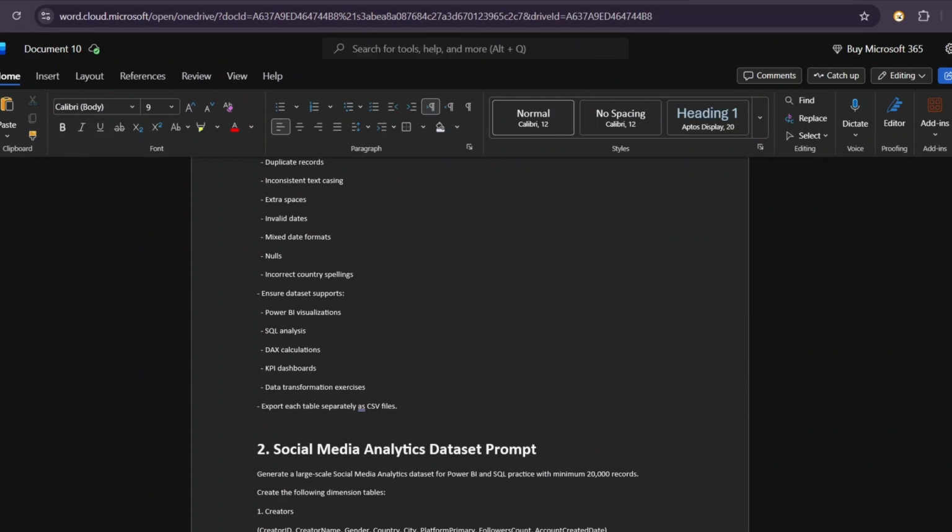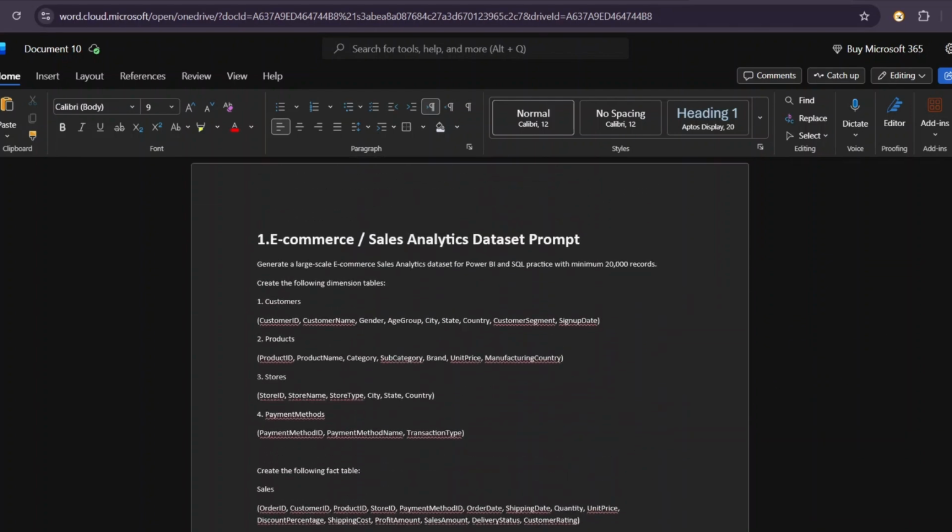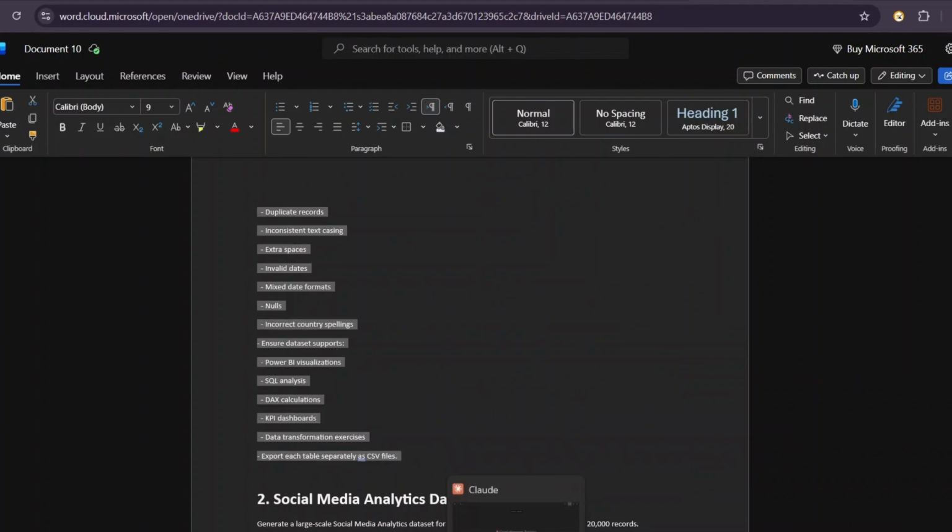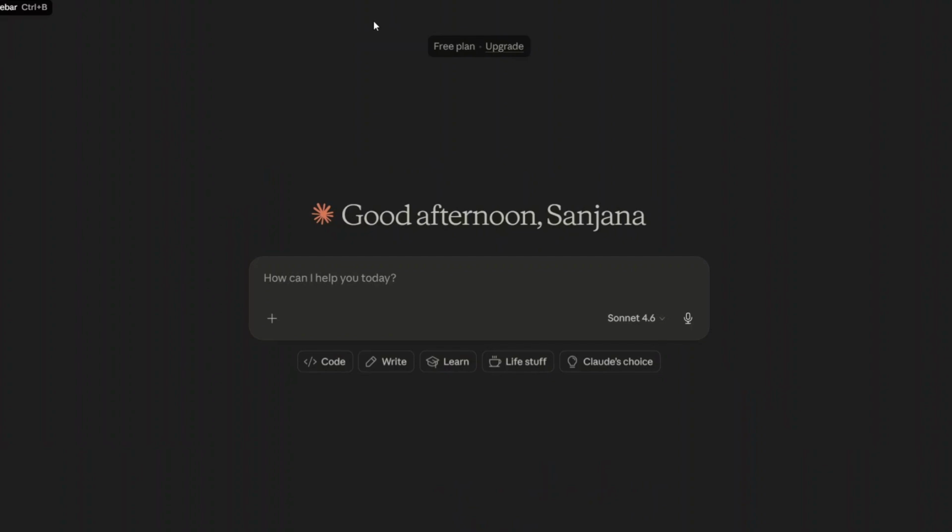Okay. So first thing, I will copy this complete prompt. You just need to copy this one and go to Claude. Once you go to Claude, you can see I'm using a free plan. So basically you have limits when you are using a free plan. With the paid plan, you can send as many requests as you want. But for the free plan, there are some limitations. But this is just one request I'm processing right now. So let's see what exactly the output is that we are getting.